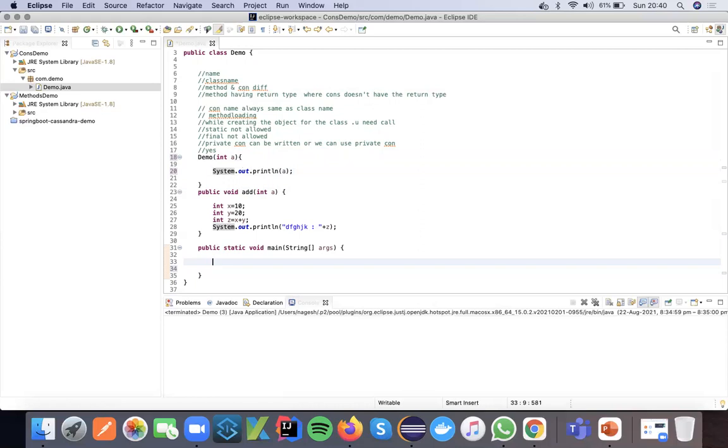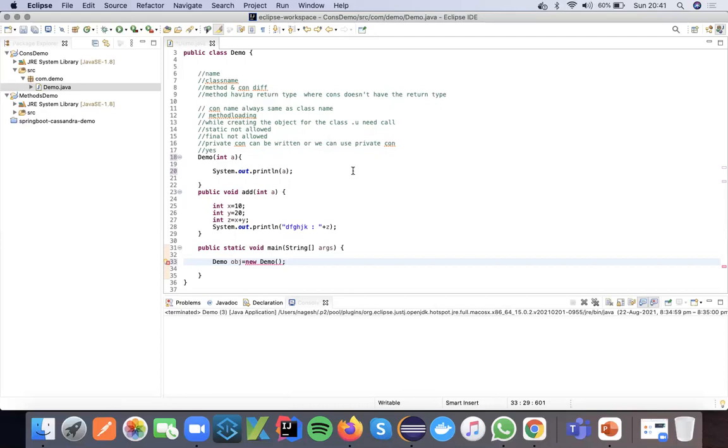Here I created the object like Demo object equals new Demo. You can see it is now giving an error. It is saying that this class has a constructor and that constructor requires the inline parameter.